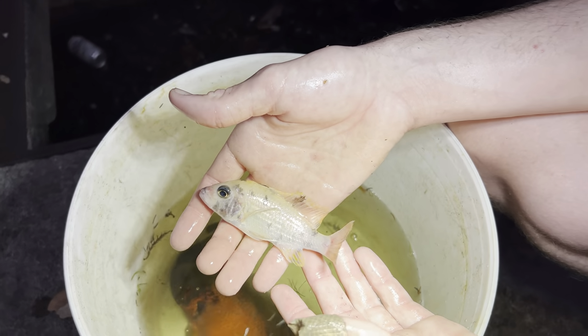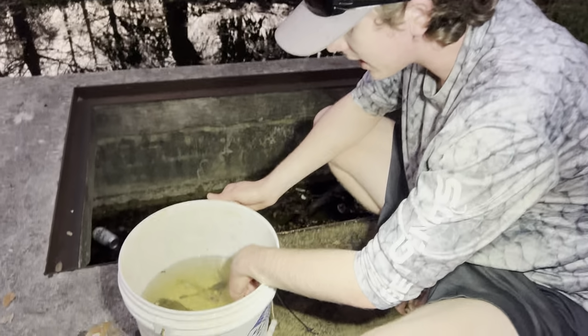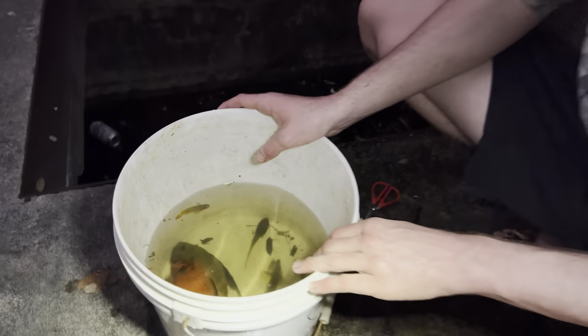All right, that's an OB. I was telling you guys, my favorite cichlid I've ever caught was here, and it was an OB. Should name that one Cookie. Cookie, okay, yeah, I like that. Like cookies and cream. Yeah. This, I believe, is some sort of killifish. He jumped right out. That's so sick. That's like the prettiest fish I've ever seen, dude.